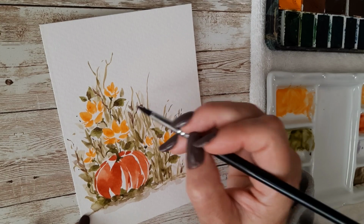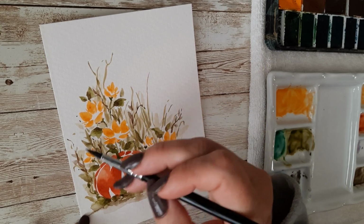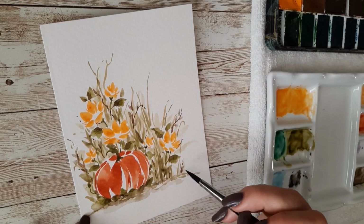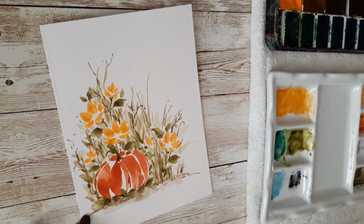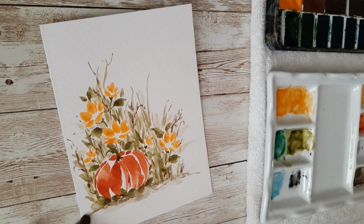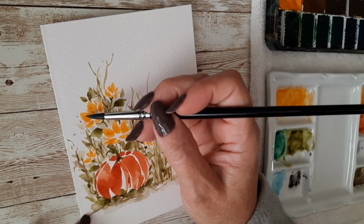A few little veins. You could use a smaller brush for this, but I like to live dangerously and generally stay with my one size of brush. Okay, now I'm going to go back in with some of this gold ochre. I'm just going to kind of mix it in with my yellow deep. I'm going to make some more little petals.